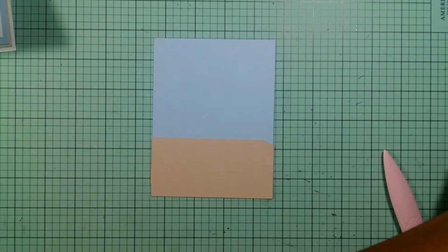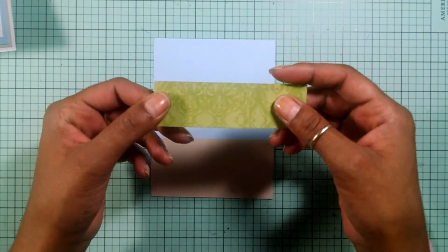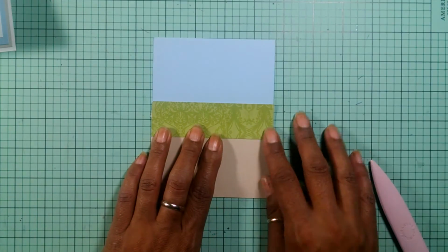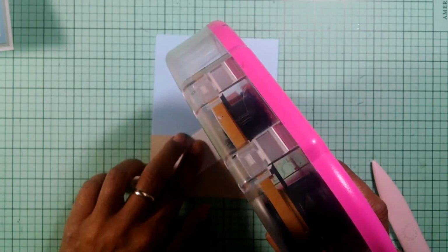Okay, now I have this, what is it, 1 1/4 inch by 4 1/4 piece of green cardstock that has a design on it, and I'm just going to adhere it right on top of there, and that's going to act like my grass.